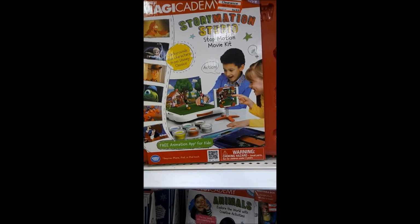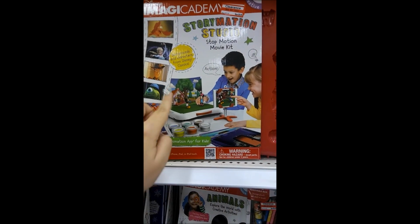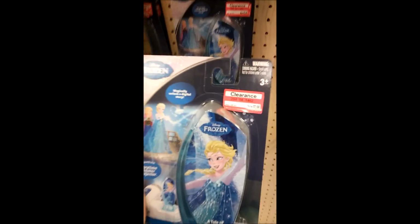A lot of different games here. You can do it mobile. It's not necessary, but there is a free app for kids, and it's just gameplay, and they have a lot of different molds there for the children. Great deal. Now I wanted you to pay attention to something that I think is really neat here.